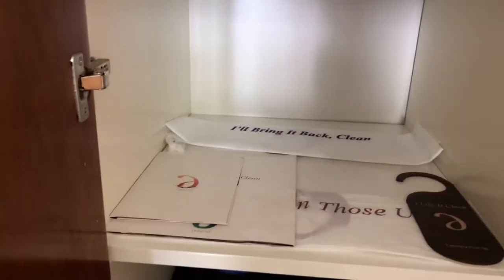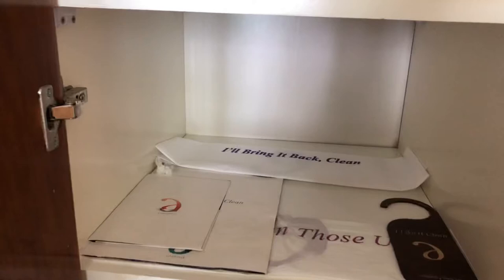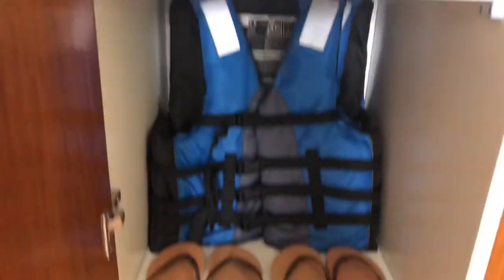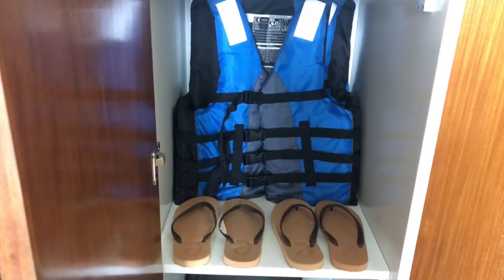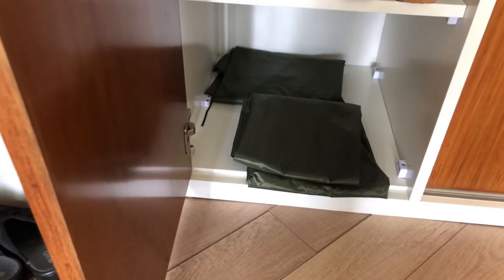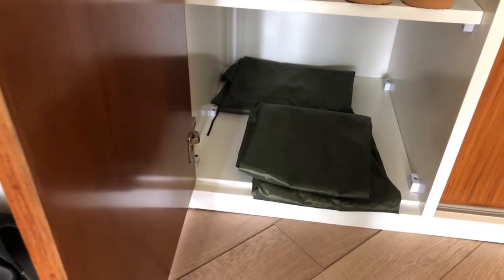If you choose to send your laundry out, they have a laundry bag for that. They have multiple tags for privacy or room cleaning, as they provide daily cleaning of your room. If you're in the water suites, you also get daily chocolates. Because of the great water access on the balcony, they provide two life jackets — comfortable for American sizes including my husband at 6'3" — plus two pairs of flip-flops and two very nice raincoats, so there's no need to bring your own umbrella or raincoat.